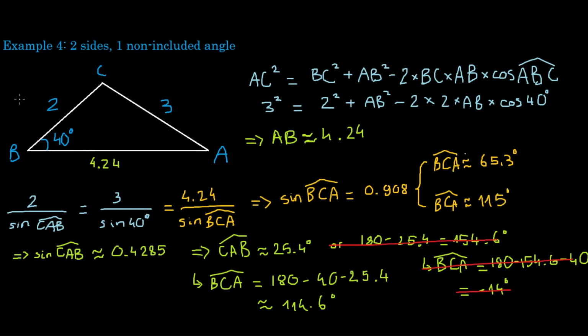If you don't want to rely on the diagram and choose which one fits best out of these two answers, which you shouldn't because the pictures are not always given accurately to scale, you would have to find angle CAB. Then substitute your answer for each case into this equation to see if they match. One of your answers for CAB will not be correct, and the measurement for BCA that led to this incorrect answer, which in this case is 65.3 degrees, will need to be eliminated.